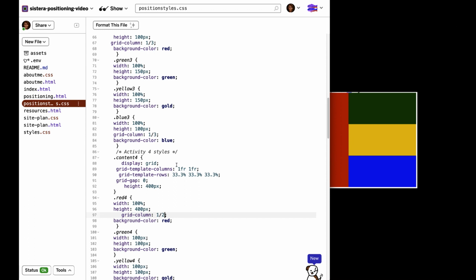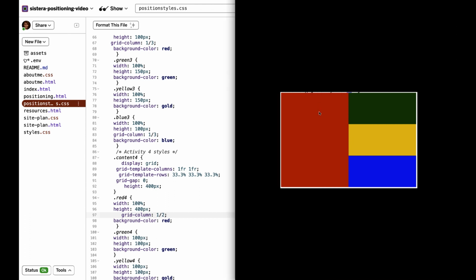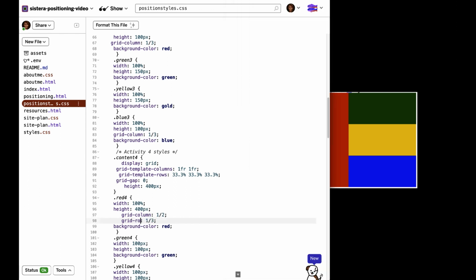And we're also going to tell what row it is. And on this, it's going to span grid row 1 all the way to 3. Now notice it's singular. It's only plural up here in the parent. These are the individual children of this parent.